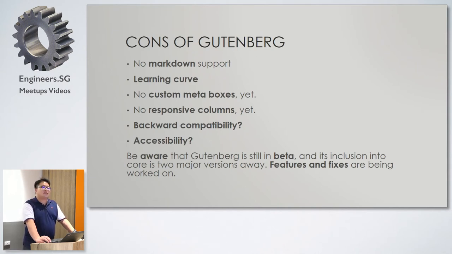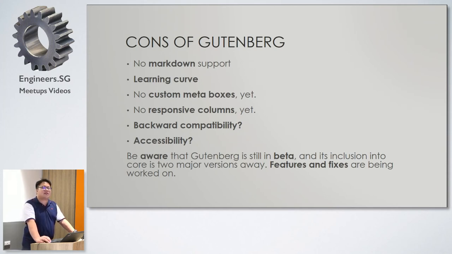Backward compatibility is also a suspect in the sense that it's a complete breakaway from Tiny MCE, right? There is, I'm not really sure, a drive to include Tiny MCE into Gutenberg as a block, which has some pushback as well. So don't bank on that. So backward compatibility with a lot of plugins, we have to see how it goes when it releases, right? The chances of you not being able to update to 5.0 would likely be there as long as the developers of the plugins or the teams that you use don't update their files, the projects, right?